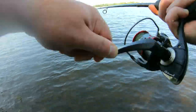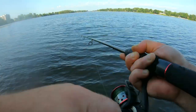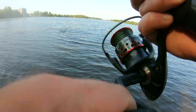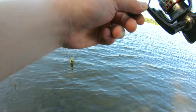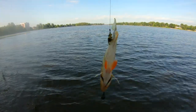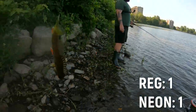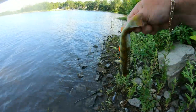Fish on. Oh, good. Better fighting. Now it stopped. I think it's a turkey vulture. I caught him by the tail. Hey, it still counts. Whoa. Have you ever caught a fish by the ass? Still counts. He's been biting and biting and biting, but guess what? I'm on the board.